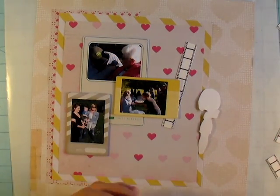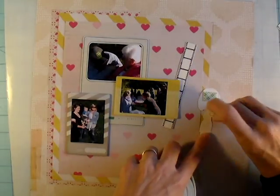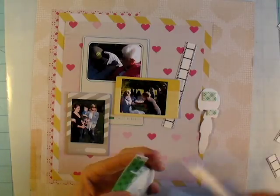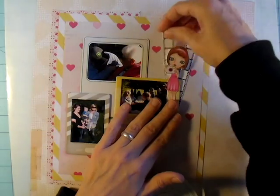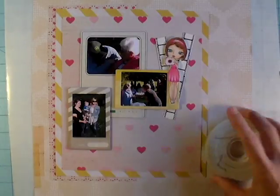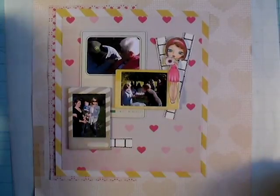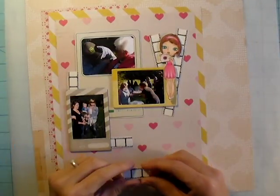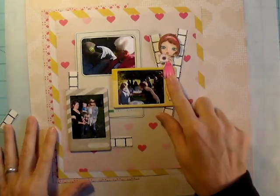Then the girl is going to overlap that one frame. I'm going to adhere her directly to it, and then where it comes off the frame, I'm backing it so it'll hold it all together. So that's going to be that cluster, and I really like how she turned out. I like the folds in her dress. I like the fact that she's barefoot, so it goes with this whole summer picnic theme.